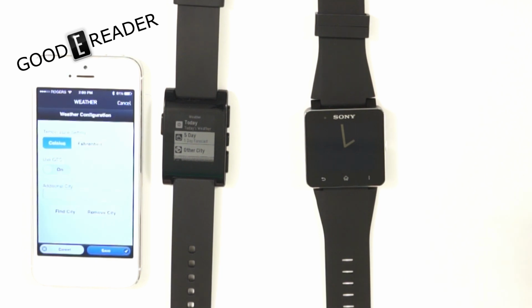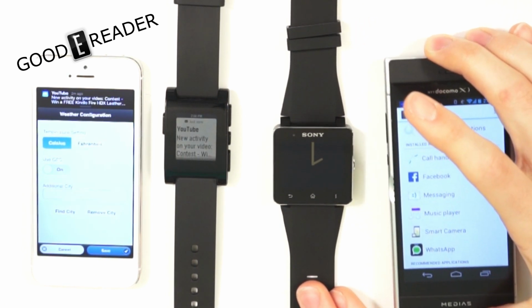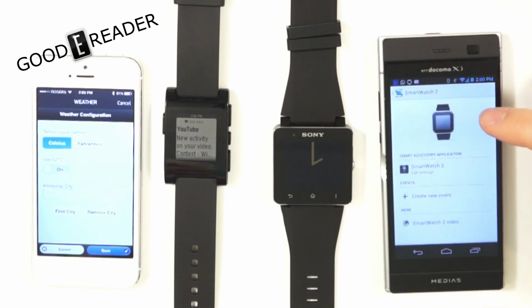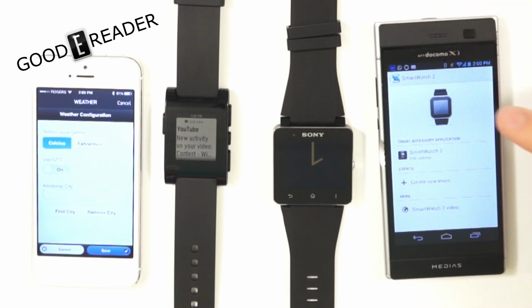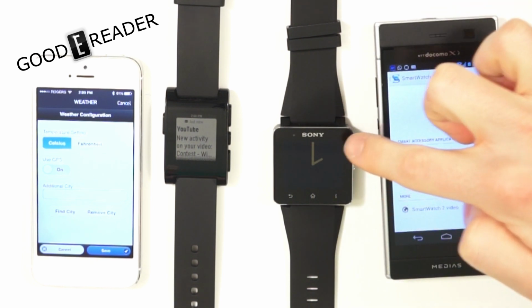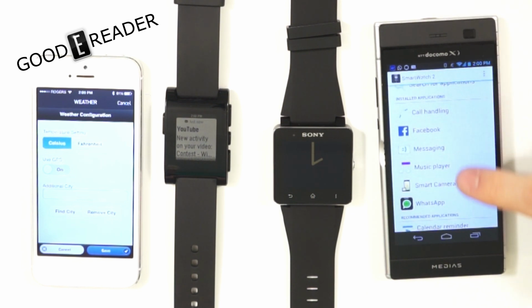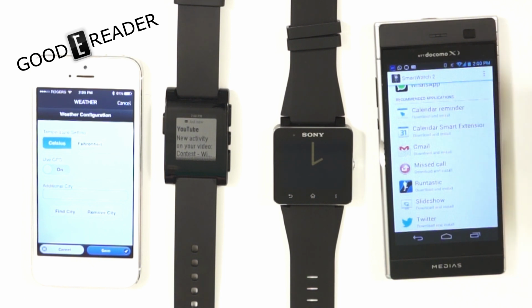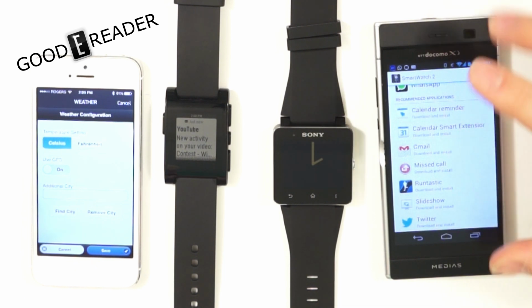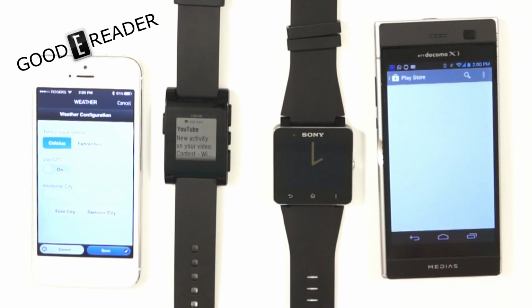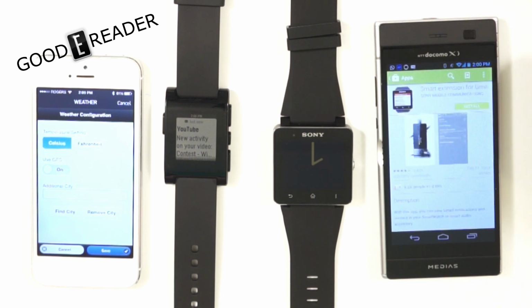I'm going to put in a little bit of contrast and show you what Sony brings to the table. Basically what it is, it's Smart Connect. So you need to download this app from Google Play. Once you do, you pair your smartwatch to here, click on the smartwatch, and you get this list of installed applications and recommended applications. So if you wanted to install Gmail, that's cool. But if you click Gmail, it doesn't actually have a cool layout or store. It just redirects you to Google Play so you can download it from there.